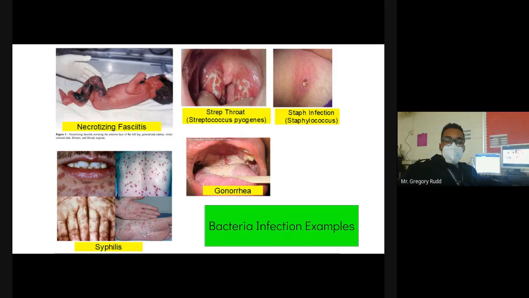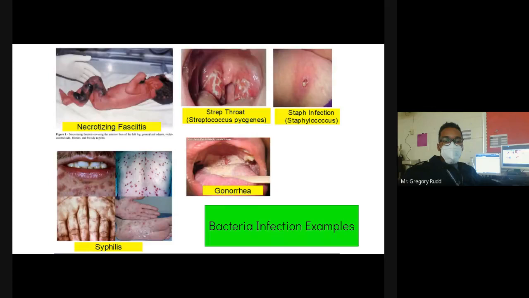Syphilis is relatively rare. Syphilis has a unique history here in the United States because of the Tuskegee Project, in which Black men who already had syphilis were told by the government that they were being treated for their disease. But in reality, the government was not treating them. They were just kind of watching to see how the disease progressed until the men eventually died. So this was obviously extremely controversial, very unethical, and it has often been cited as one of the reasons why the Black community does not trust the medical community to this day. You might have some differing opinions about that, but the Tuskegee Project, of course, was racist and was very, very unethical.